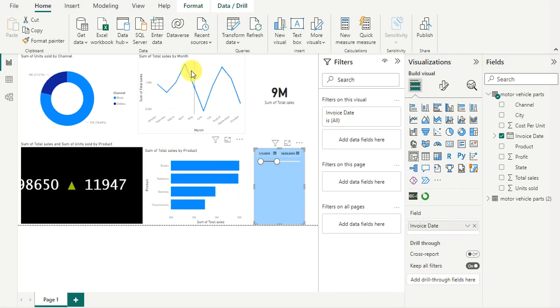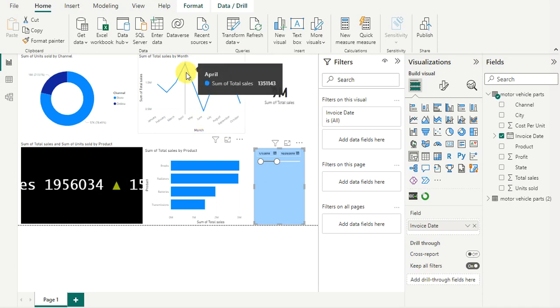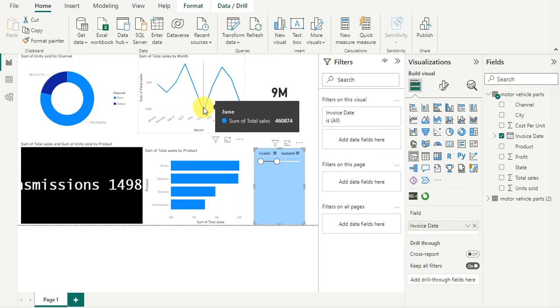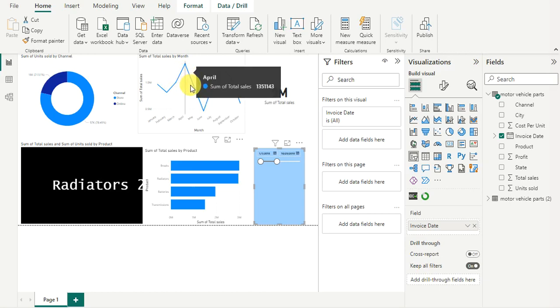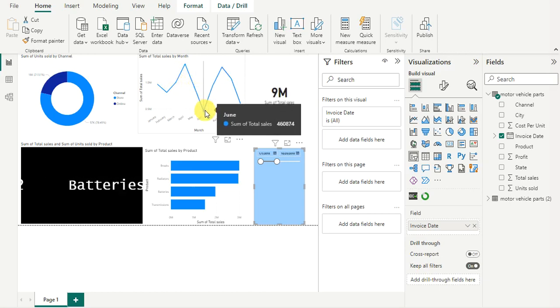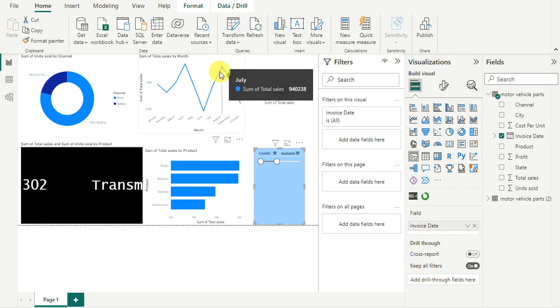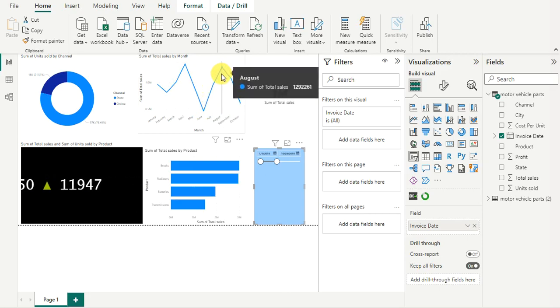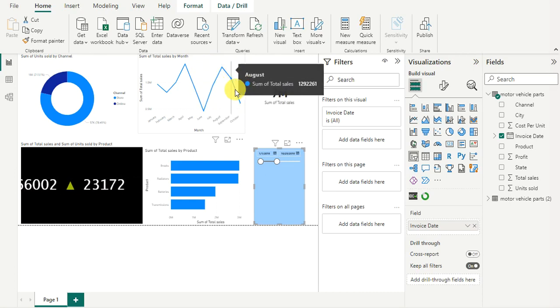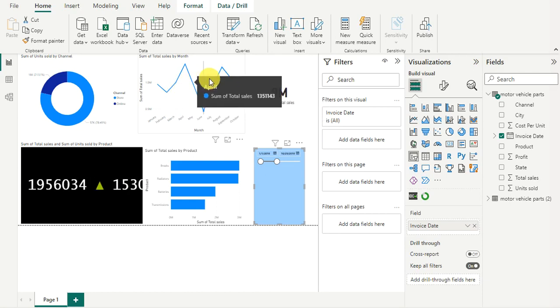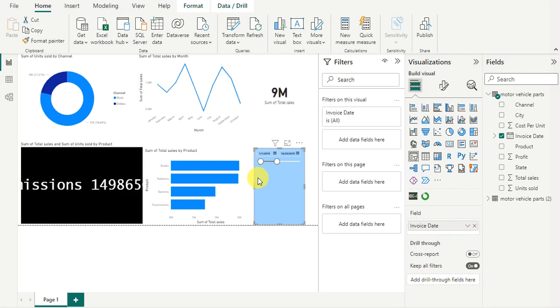You can see the trends were not that stable, but in June actually we had a depression here, so there was a decrease. You see there was an increase and there was a deep decrease here, and also in July there was an increase at the same time. So maybe there are other external factors that might lead to this kind of trend. Up to this point we have just generated our dashboard.